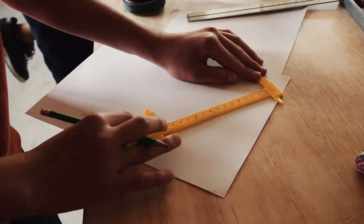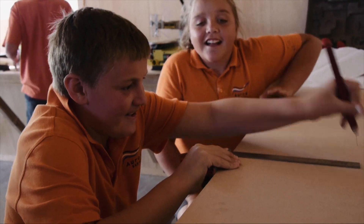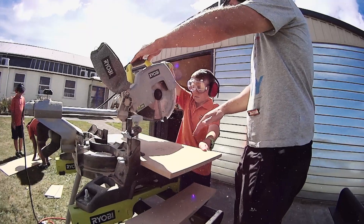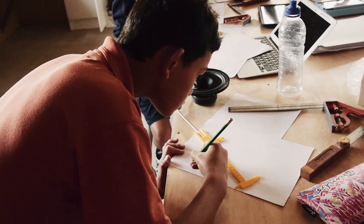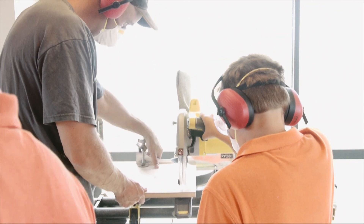They've actually had to use a lot of mathematics with geometry, circles, and things like that. They've also had to learn how to use a lot of tools - thinking about angles, accuracy, millimetres. They've learned how to use a drop saw, which comes in handy with their angles - they've had to set their angles. One of the most important tools is a square, which gives them their straight lines, and they now know that everything needs to be square otherwise their panels don't match up. They've used saws, chisels, and jigsaws as well.